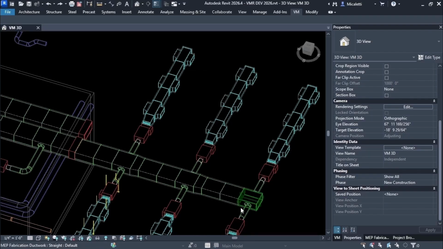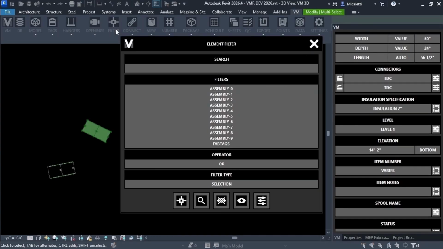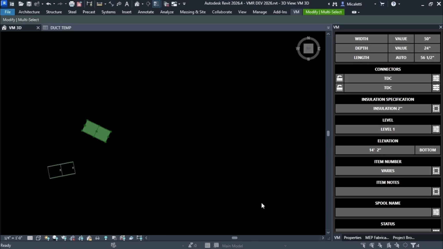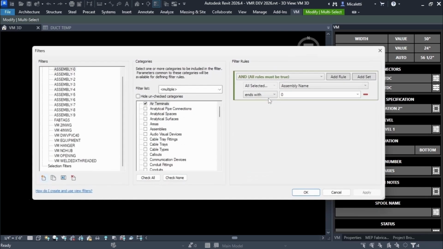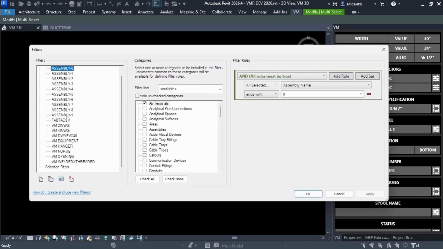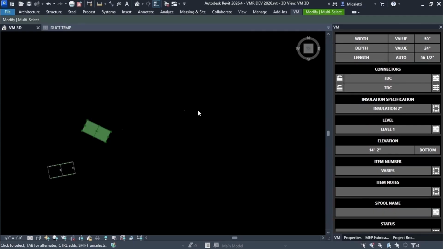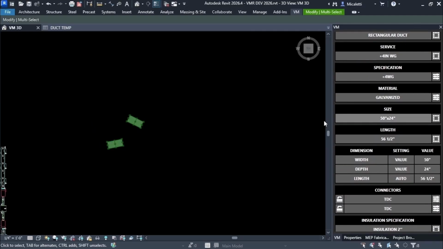Sweet. We do have another cool thing: this filter. This works on your basic Revit filters, I'm sure you guys are familiar. Let's edit. This is just your rule-based filter, and this is what colors my assemblies. Honestly, guys, the human eye is only going to be able to distinguish about 10 different colors in Revit anyways. So if assembly name ends with 0, assembly name ends with 1, assembly name ends with 2, right? But also you could do connector equals loose duct mate. You could do that through Revit, but you don't have to write 99% of these things. It's right here, which is really nice.